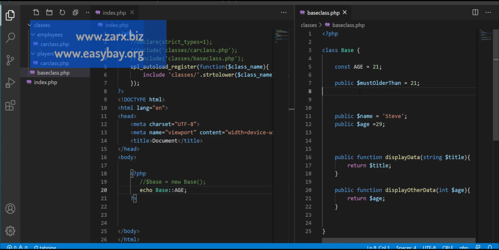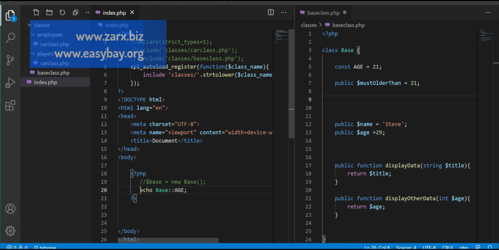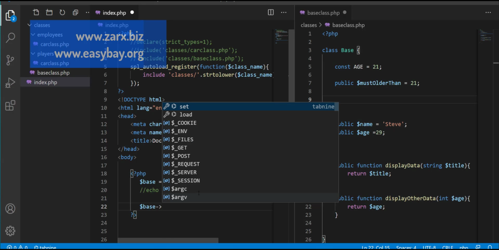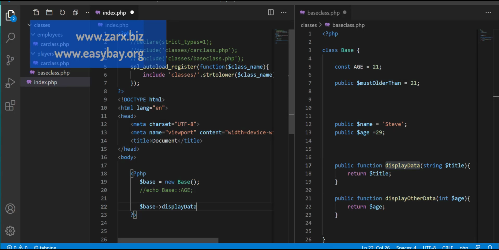Let's say this function we are dealing with. So I'm just going to comment this here, and I'm going to uncomment the object that we have for the class, and then we are going to call the function. So I'm going to call $base, and I'm going to call function display data, or I say display data for right now.